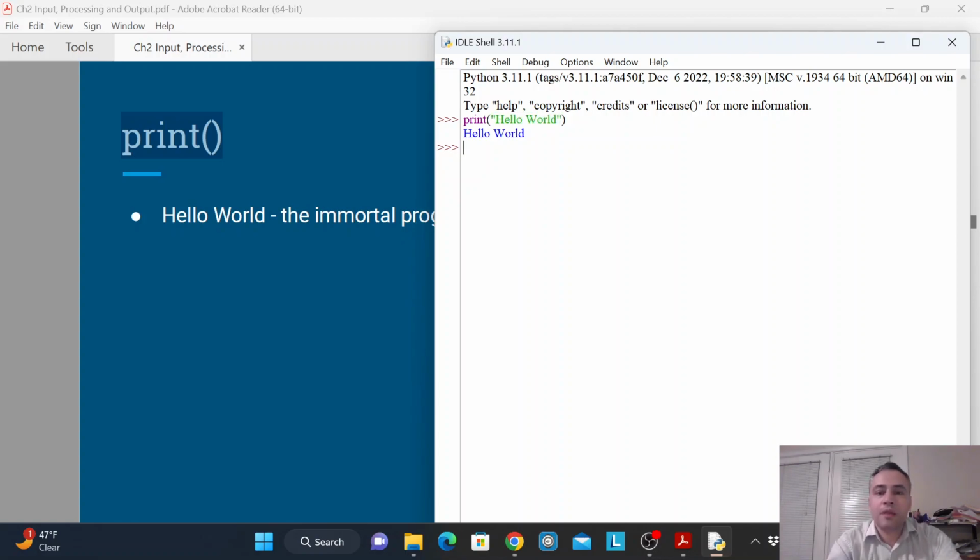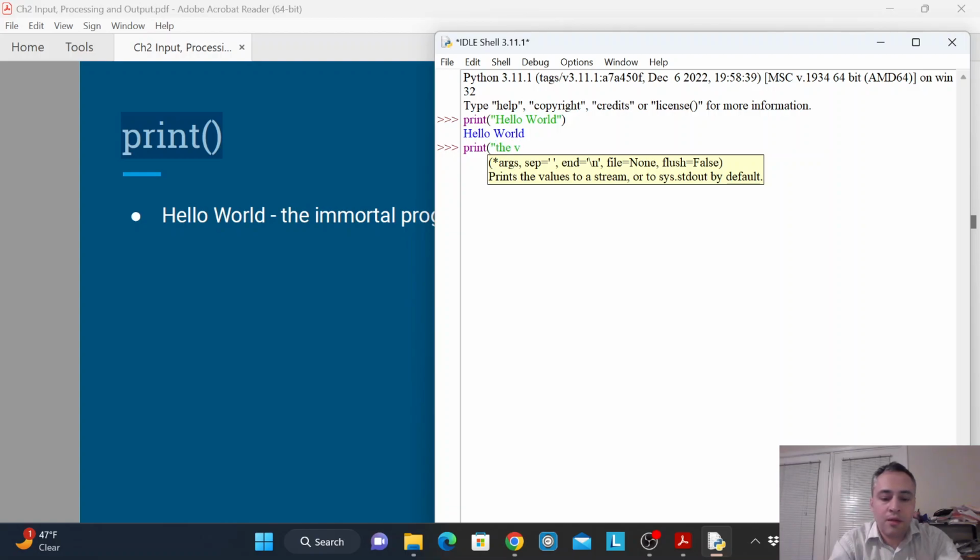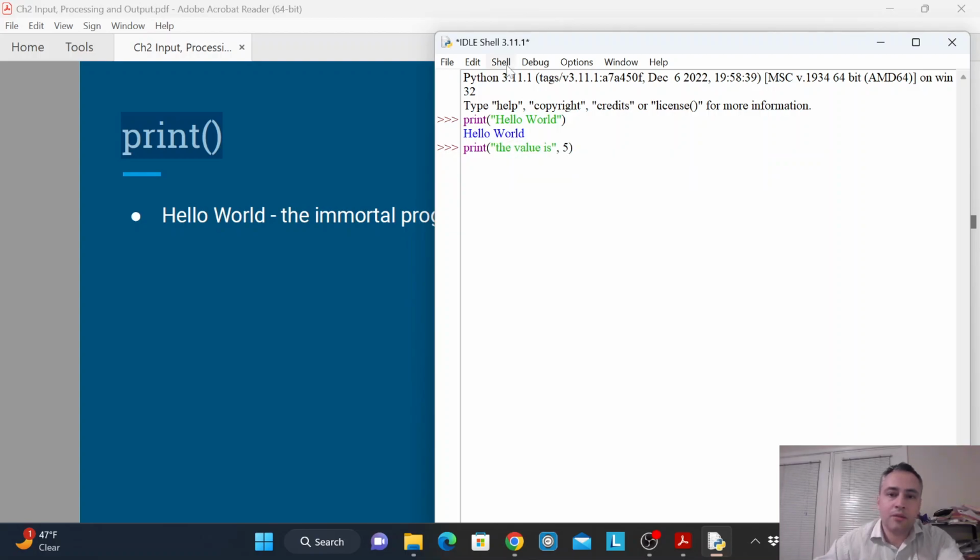Alright, so we can print other things just as well. We can print other values. Print the value is 5. Let's look what it does.